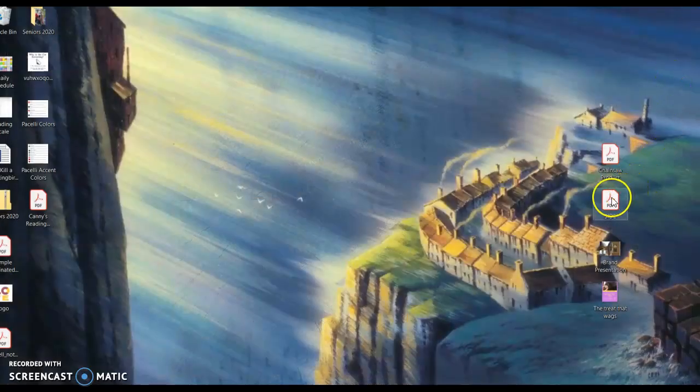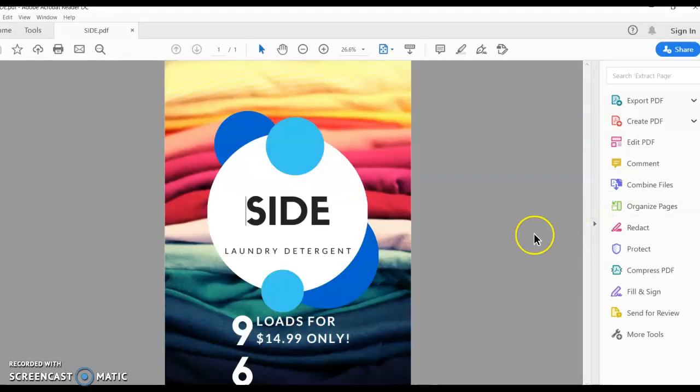You're not looking at this being like, whoa, what is happening here? All right, the next one is I had a student, he pulled out of the hat laundry detergent. And so he created this logo, and as a logo, it's pretty darn effective because it looks like soap. It has limited colors, and it evokes that sort of laundry detergent. It has the background. It has the clothes on it. 9 loads for only $14.99. Unfortunately, this down here got cut off, so I don't remember exactly what the 6 was for.